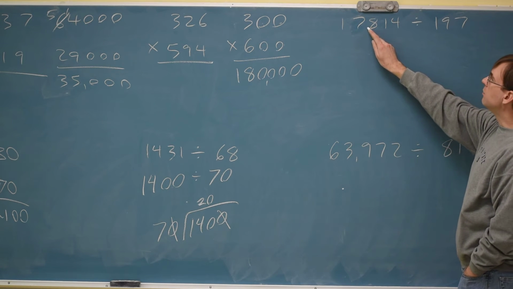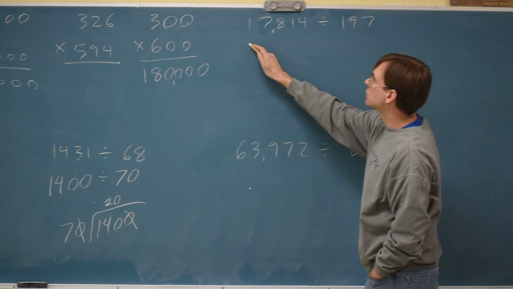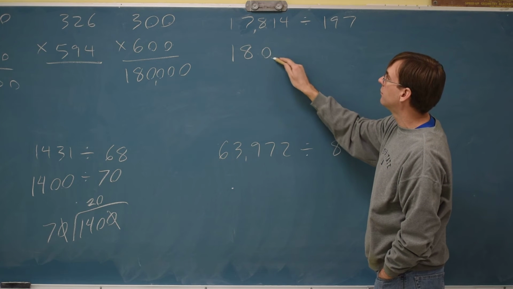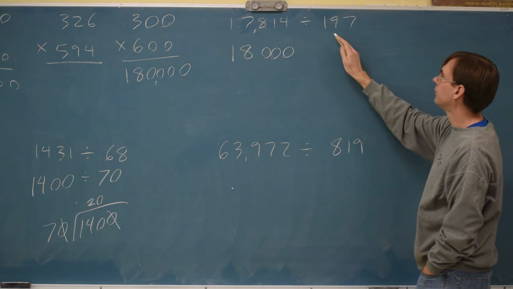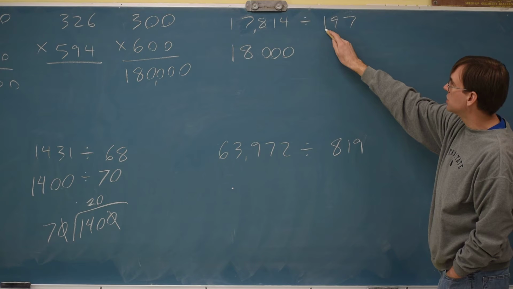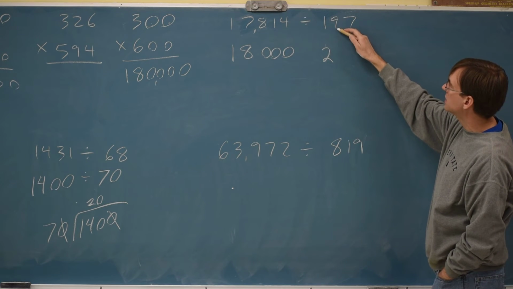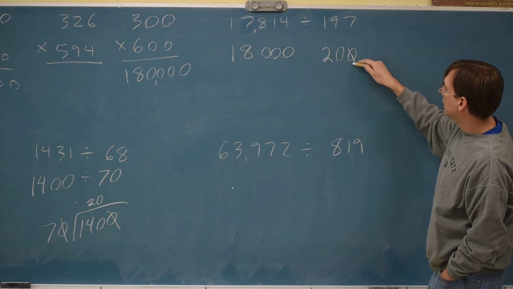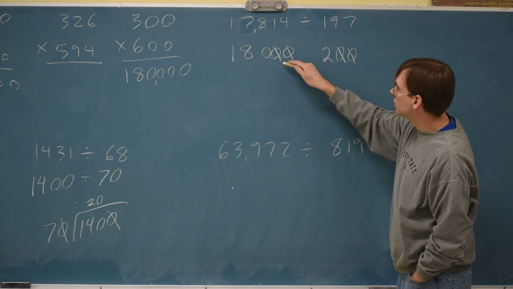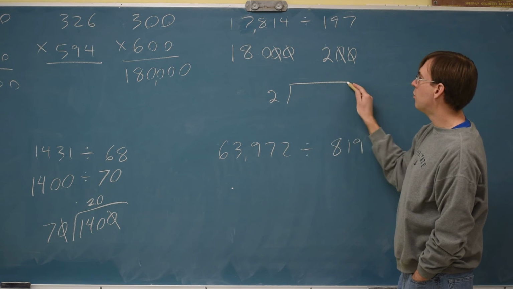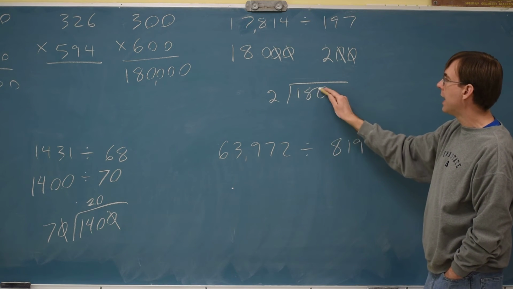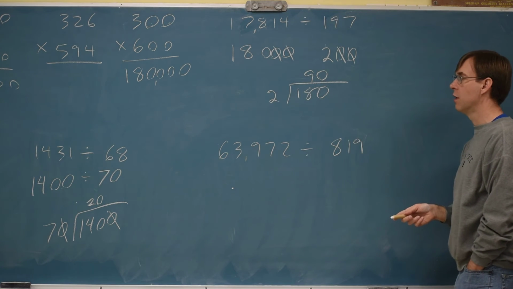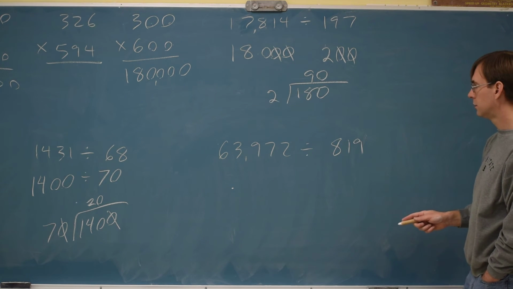Again, for this, we want to keep 2 numbers alive here. So keep the 1, 7 rounds to 8, because that's big enough to make 18,000. Second number, go to the first position. 1 rounds up to 2, because 9's enough to push it up, and we need 2 zeros. We can ditch 2 from that, so we can ditch 2 from that. If you feel more comfortable looking at 2 into 180, feel free. 2 into 18 is 9, but with a bonus 0 for 90 to be the answer.